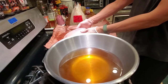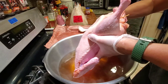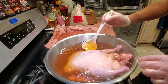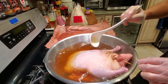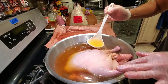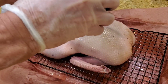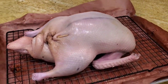We're going to scald the duck for about three minutes — be really careful, wear heat gloves if you need to. We gently dip it in and run the hot liquid over it. You can see the skin tightening up immediately — this is the secret to let the skin separate from the flesh. Any bits covered with marinade, you want to get rid of now, and if you see any feathers sticking out, now's the time to pull them out. Give it a bath for about three minutes to scald the skin. Before we put Mr. Duck in the refrigerator to rest overnight, the last thing we do is sprinkle a thin layer of salt on it — this helps the skin dry out nicely. Okay, ready to put Mr. Duck to bed in the refrigerator overnight.